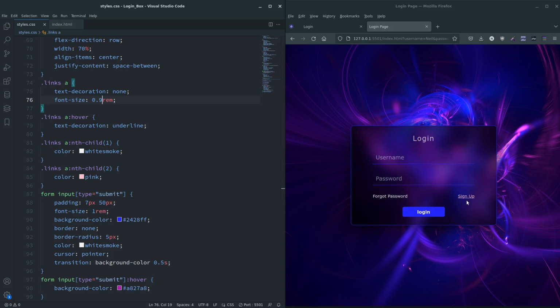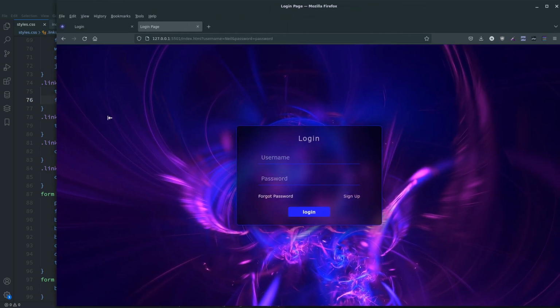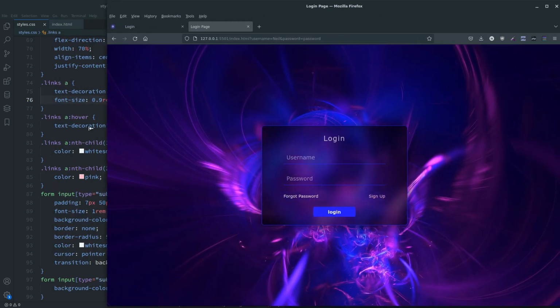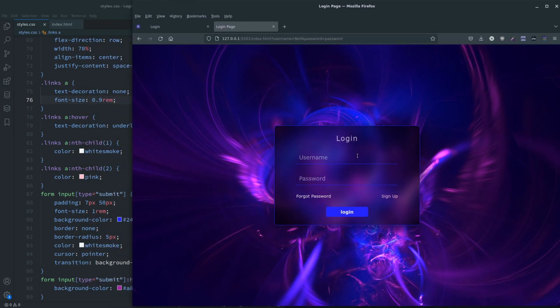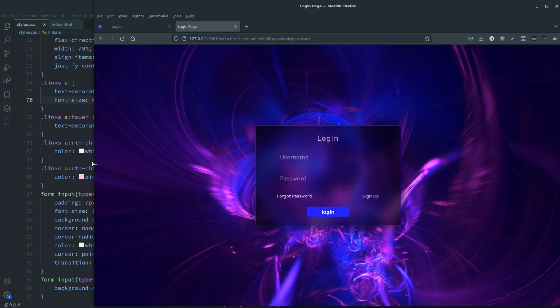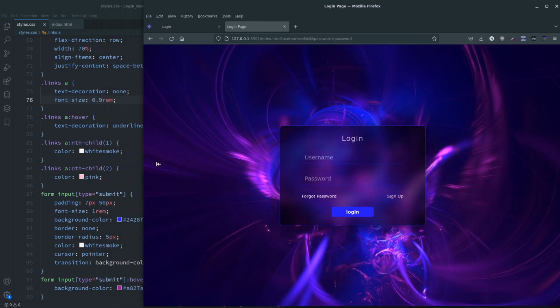Yeah, okay. So see, the background adjusts with it because we used cover, and the background of the box is blurred, which I think is a really nice effect.